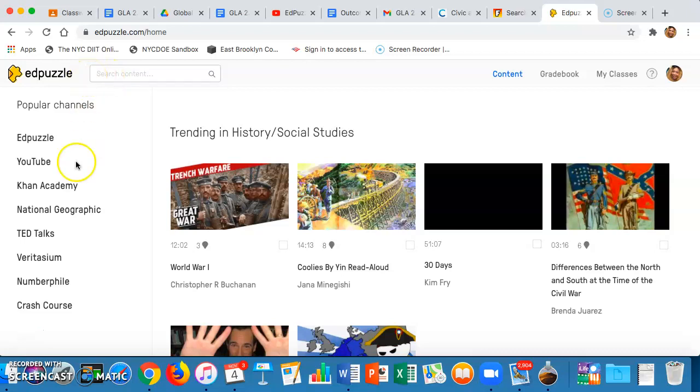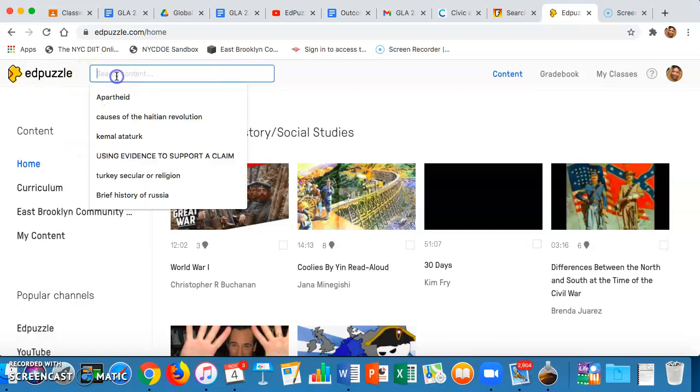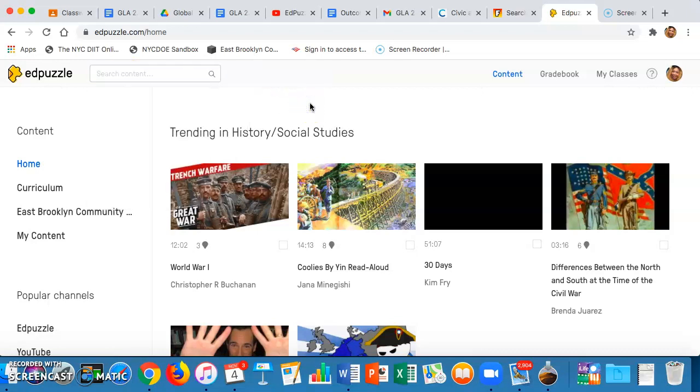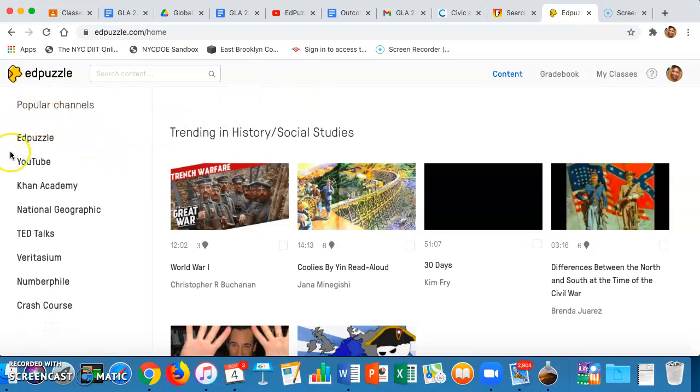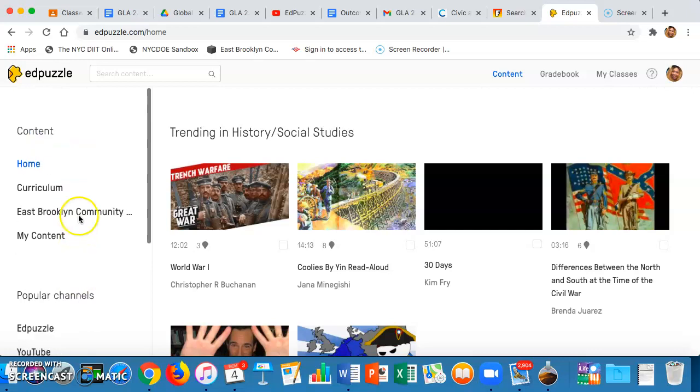And you can do that a couple of different ways, right? The first way to do that is by searching on EdPuzzle. That is going to come up with a bunch of videos that teachers have already created as assignments, right? With questions and notes and voiceovers already embedded in them. You also have the option of using any of these other video platforms and creating your own assignments that way. So those are the two different options.